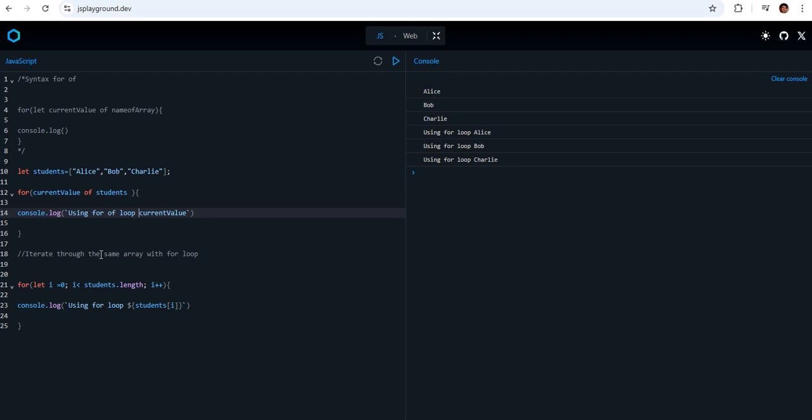You see, this interpolation is a good way to write in comparison with concatenation, where you use the plus. I put here these dollar signs that are borrowed from PHP and curly brackets, and I have "using for of loop", and here "using for loop". There we have it. Okay, let's pass to the next.